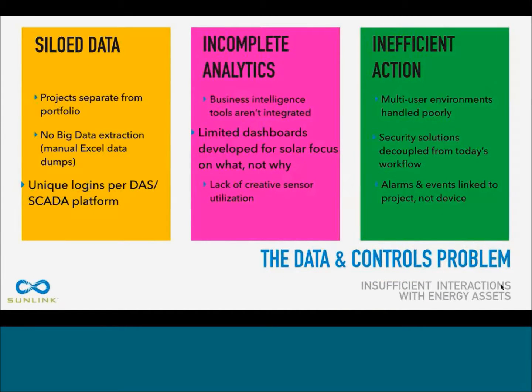And then when we talk about inefficient action, this is really the ability to do something about what data you have, what analytics you have. An example that I recently read about as an area for investigation in how cities work is that the noise pollution in cities is starting to be studied as a real problem for many people who live in cities.